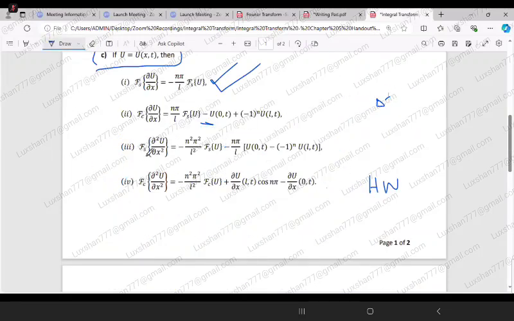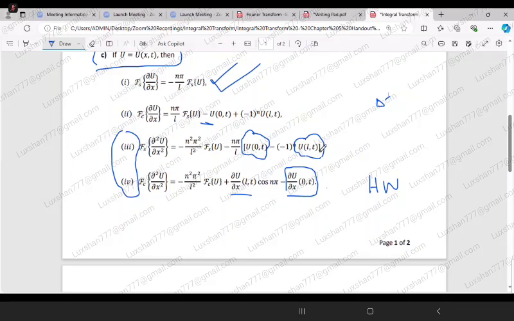If you use the sine transform, what are the things you need actually when you have to do the Fourier sine transform? You need u0 comma t and ul comma t. If you are using the cosine transform, you need this one. So if you actually work out on this, you will get this formula. Here you want the first derivative of u with respect to x at L comma t and the first derivative of u with respect to x at 0 comma t. You need these two things.